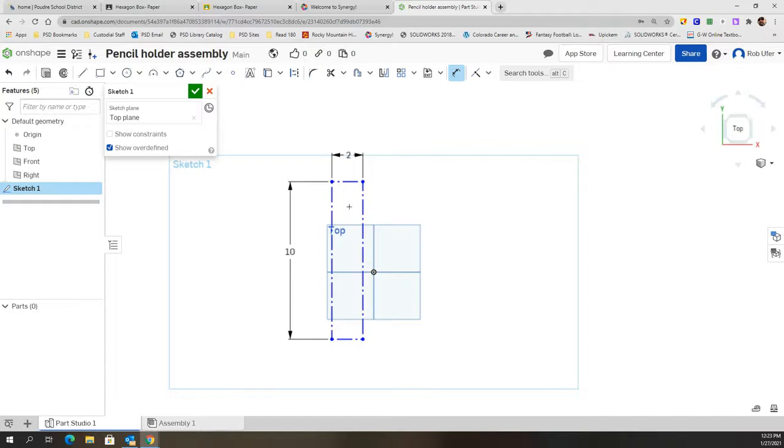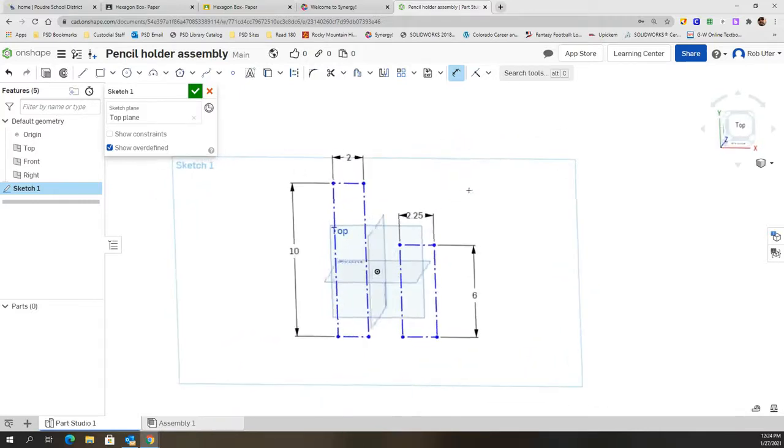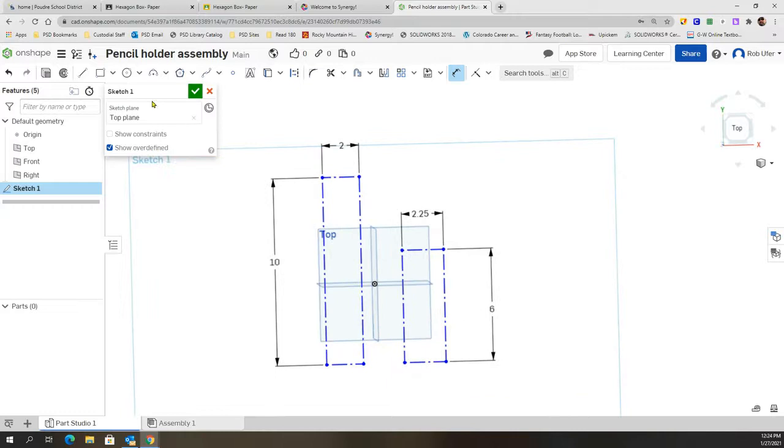So you're going to get a piece of wood that's a certain length, 2 inches wide. And then you're also going to get, I guess I could do this with a rectangle tool, a smaller piece of wood that is 2 1/4 inches wide. Okay, so here, just as if these were pieces of wood, you are going to need to lay out your parts. And again, you'll have to study the drawing or follow this video.